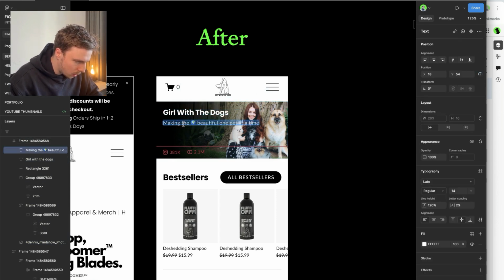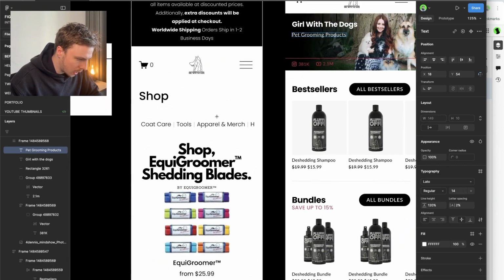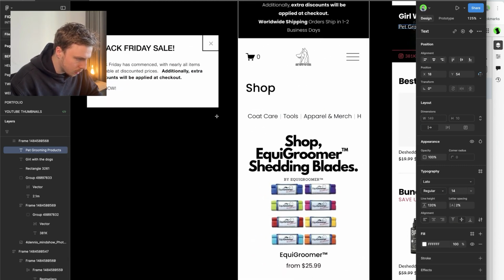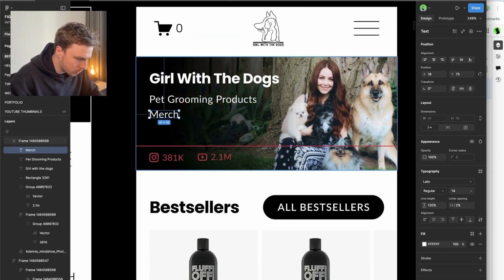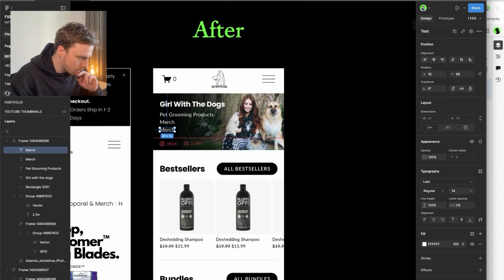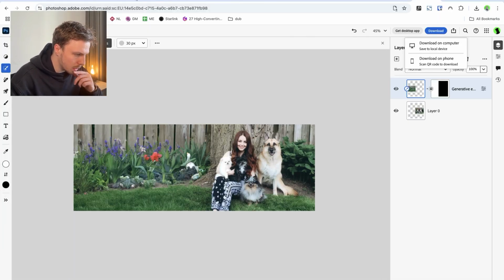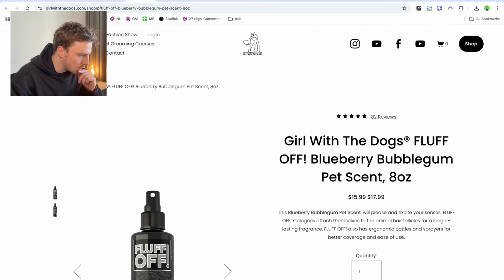Perfect. So girl with the dogs. And then we could just say pet grooming products, and they also sell merch. And the third item we can put down will be, let's see, like a blog, but I don't really want to put that there.